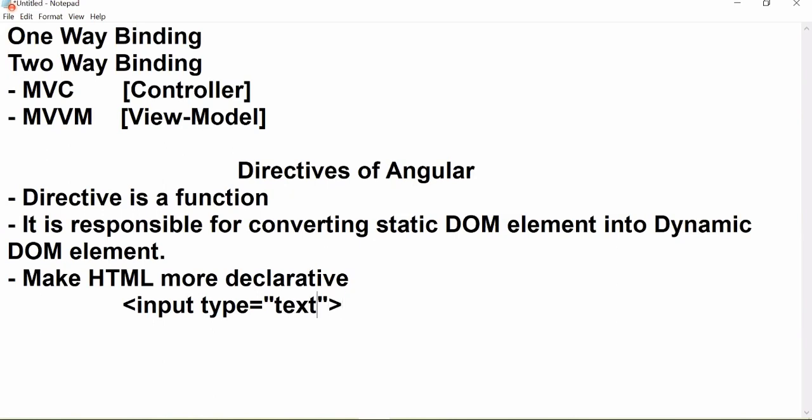Now, just by using ngModel, it becomes dynamic. That means now memory is allocated for this text box, and its value is stored in the memory, which is allowed to be accessed. So ngModel is a directive. Like that, there are so many, we will discuss now.